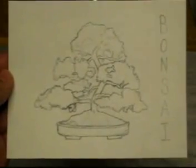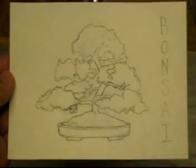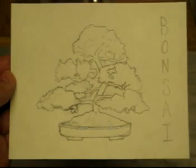Here's a pencil drawing I did. It has some good detail, so I think it'll make a good drawing to make copies from.